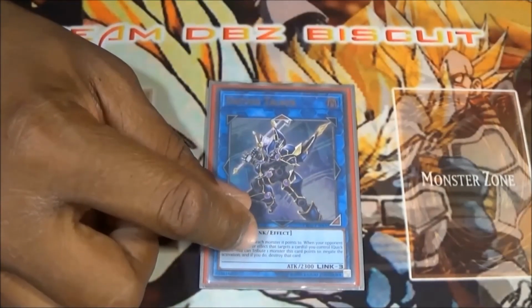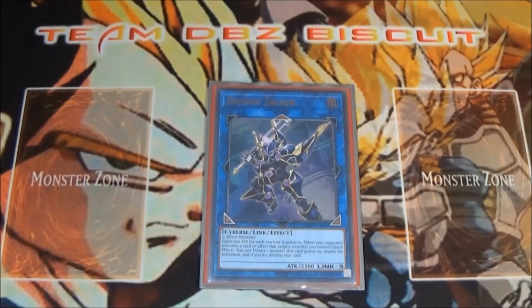We're running 1 Deco Talker because Deco Talker is needed in about every deck right now. Deco Talker is one of the best Link monsters that we got out there right now, and he does a lot of very good things for the deck.